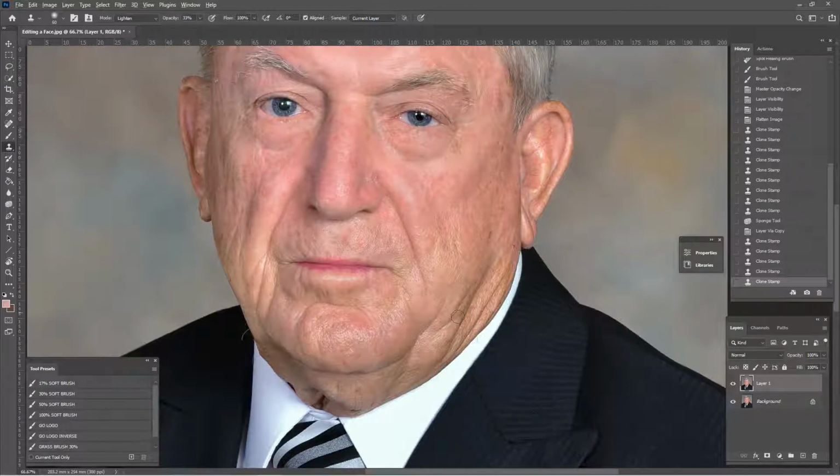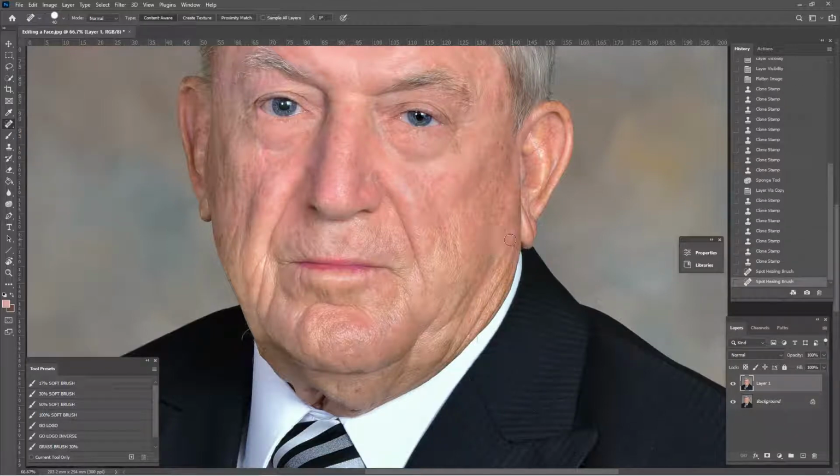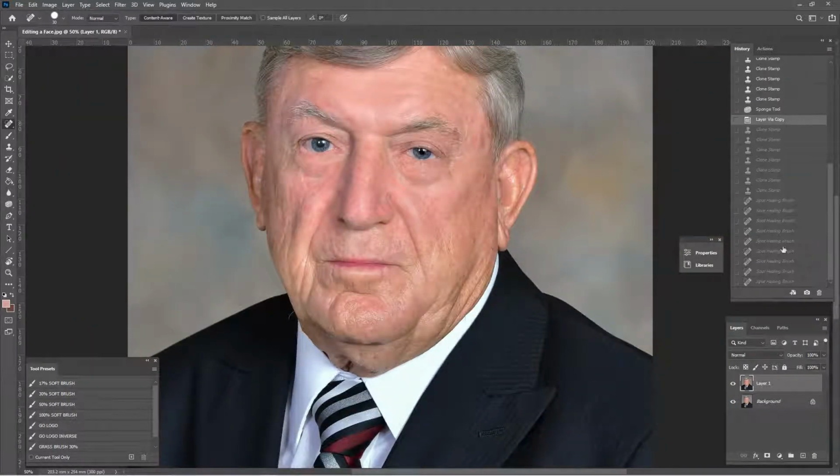So we're still just alt clicking. This hair we're going to fix in a minute, but I don't want to reduce the opacity of that fix at all. So we're going to wait till we're not on a layer to fix that. I'm just going to go in. Here's my heal brush tool. Keyboard shortcut J, and I'm just going to hit a few things that I see. There we go. Look at our before and after. Before, after. I think it's really okay without reducing the opacity. There's before, there's after. Maybe just a hair, like 70%.